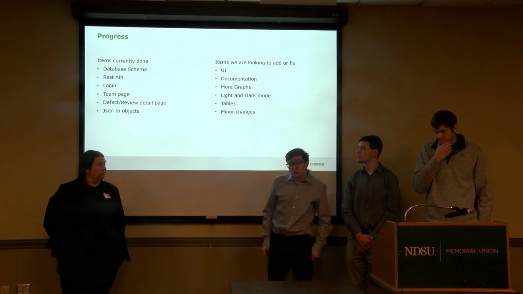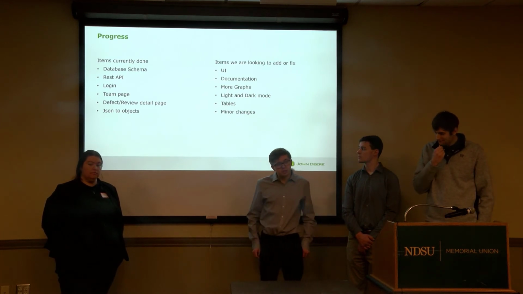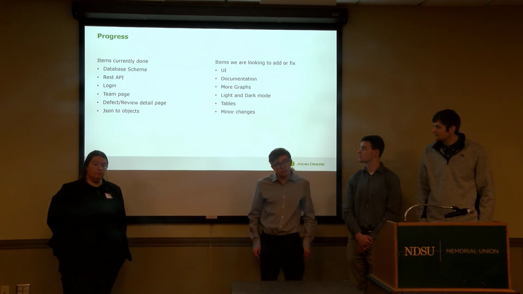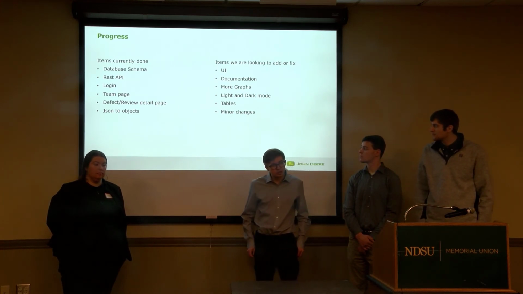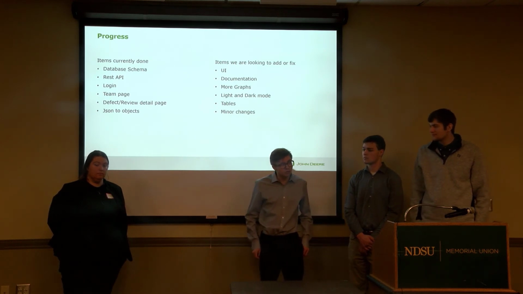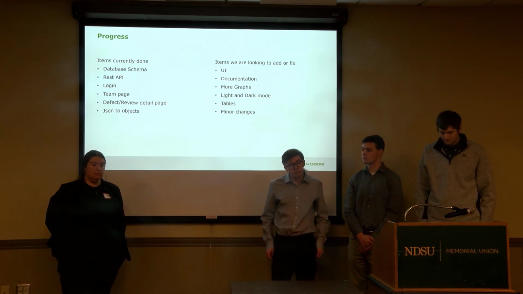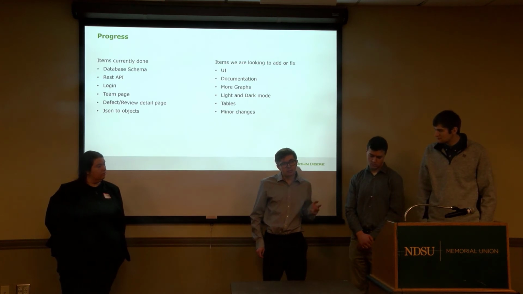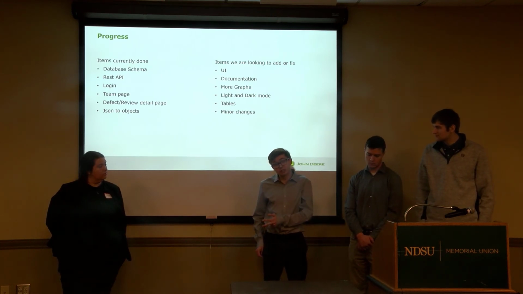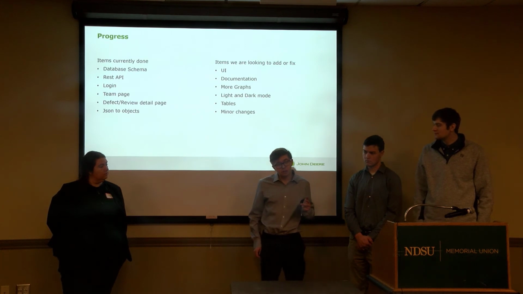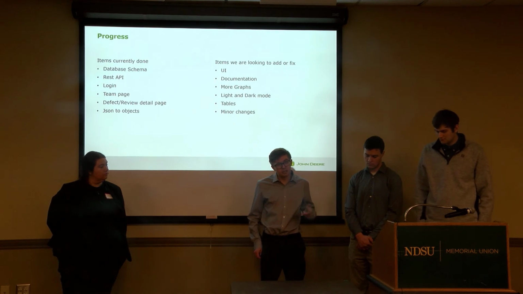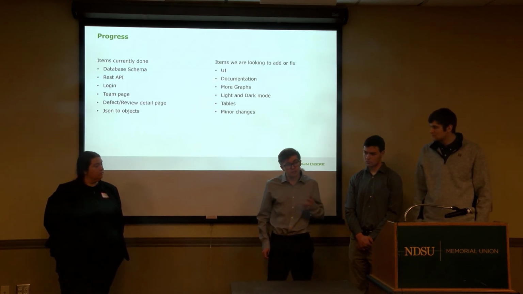We've got more Plotly graphs to make, since there are many, many different ways we can display this data. We have only a select few that we finished so far, such as defect count per phase or reviews generated over time. We want to get a lot more into some graphs such that we can track how many defects are being caught in the later phases of the project, so that we know whether John Deere is containing enough defects earlier on in the project.